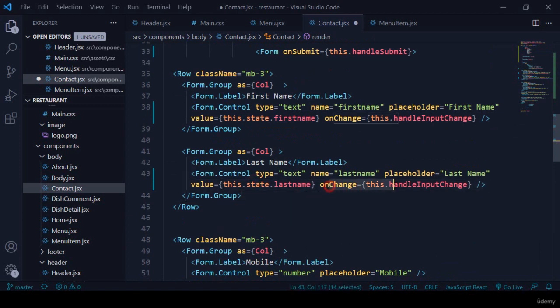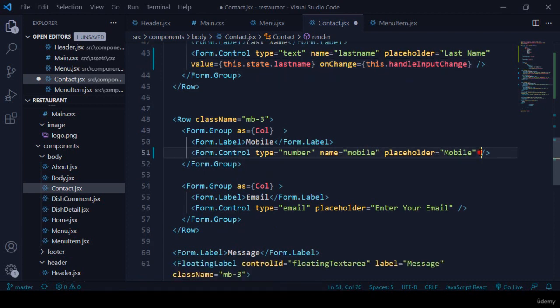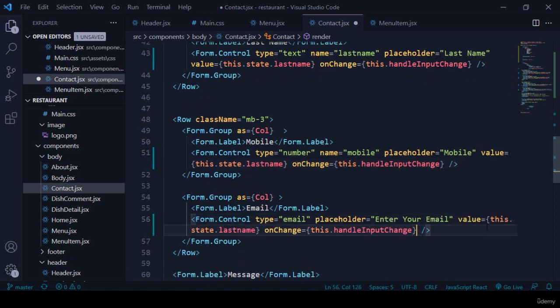Great. So on change, our method will be the same. Here we don't need to change anything, and then that will be the mobile. So I make another field name, I name it as mobile. Okay, mobile, and then the value will be the same. I copy it, and then here I want to paste it, and also I want to paste it in here. Great.